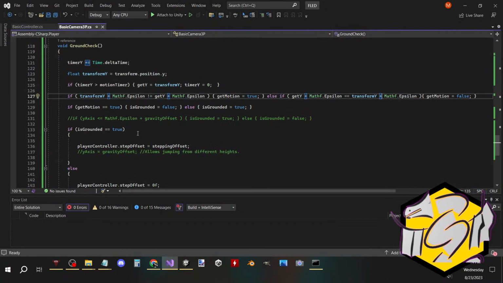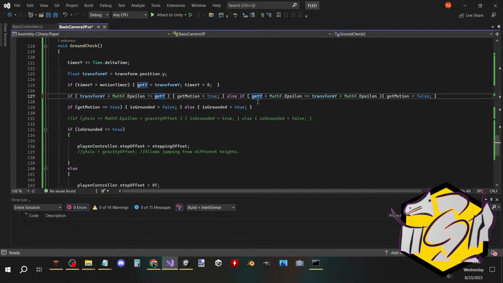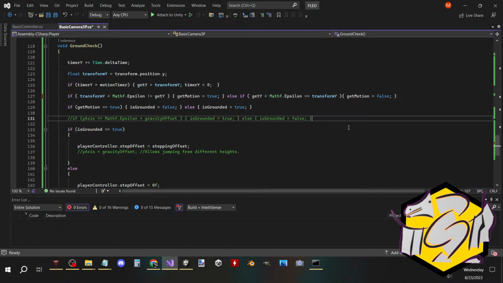I'm gonna try if transform.y plus math is not equal to get y. Maybe it needs to be on one side. Maybe I'm doing this backwards. Maybe it should be that way. Maybe the left side is the side that needs it. The right side does not need it. Because we want it to be equal to that, not the other way around. If it's the other way around, it's just going to give me the same problem anyways. I'm doing it backwards. I just don't know what I'm doing. That's the problem. Let's see if that fixed it.